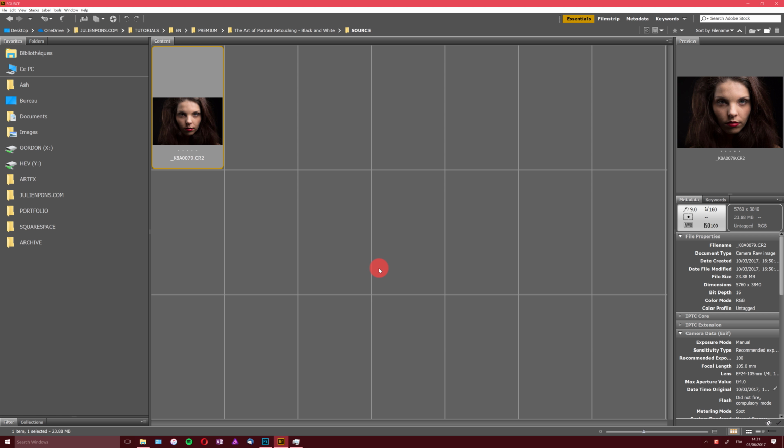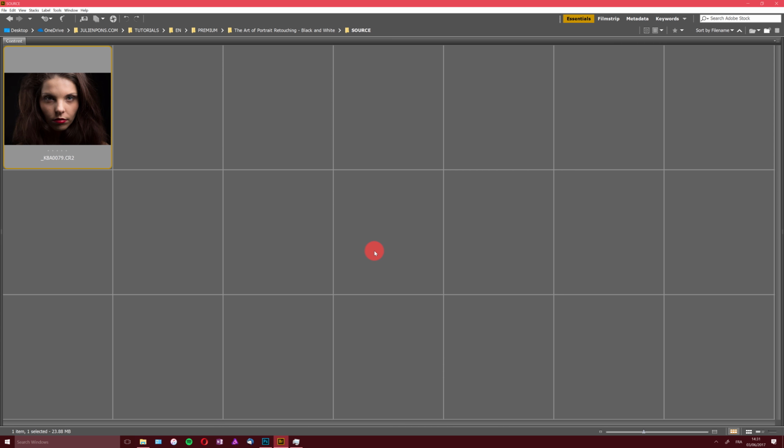Most of the time I actually don't use all the panels of Bridge. I collapse them using the shortcut, which is Tab. That's very useful, especially when I'm on the go using my laptop. This is actually being recorded on the laptop but using an external monitor, a 4K screen. Most of the time on the laptop I don't have the real estate of a 4K screen. I have the internal display on the Dell XPS 13, which is really cool because it is, I think, 95% of the Adobe RGB color space. However, I need more space to work with so I can see more sliders, more settings, etc.